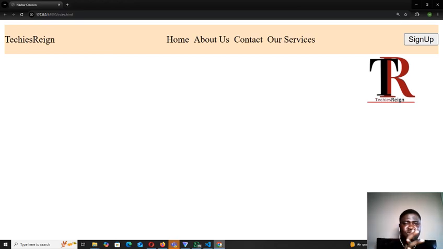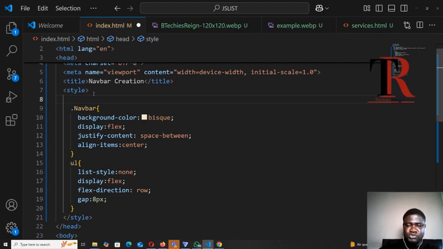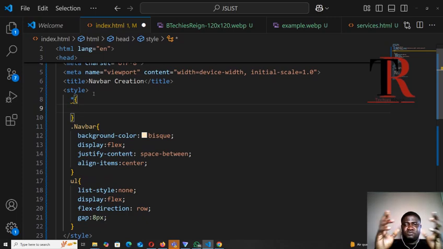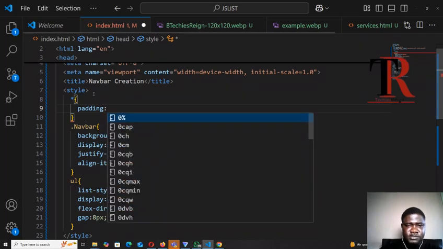So another thing we can do is let's close these gaps on the sides and at the top also. So we're going to come above our navbar here. We want to use our star, and we're going to put our curly bracket. We just want to organize our body, our screen. So I want to say padding is 0px.